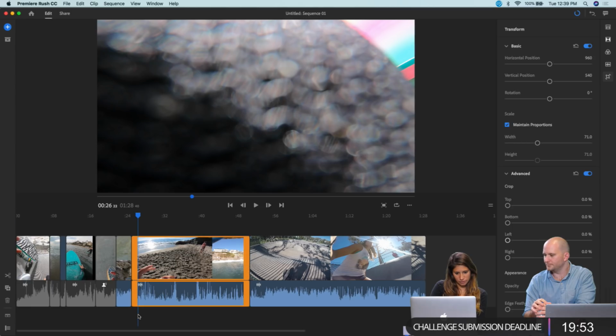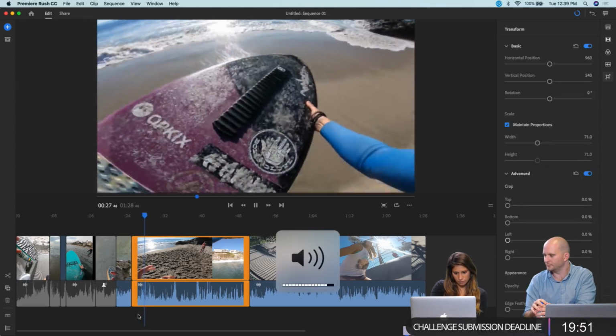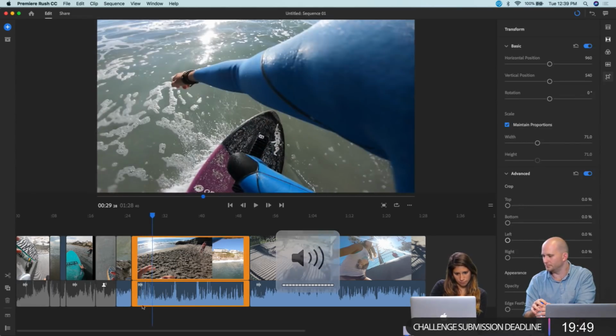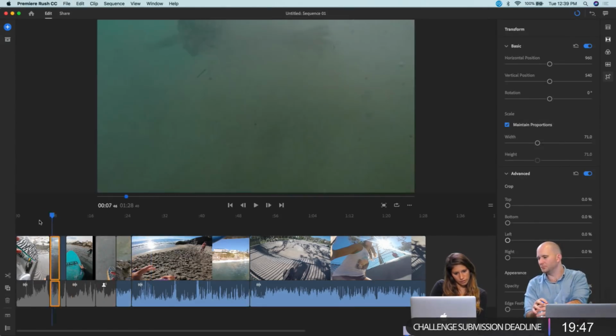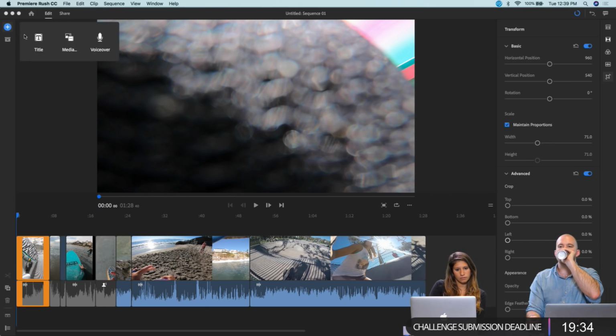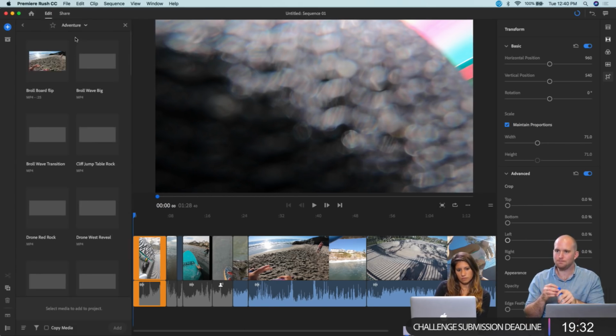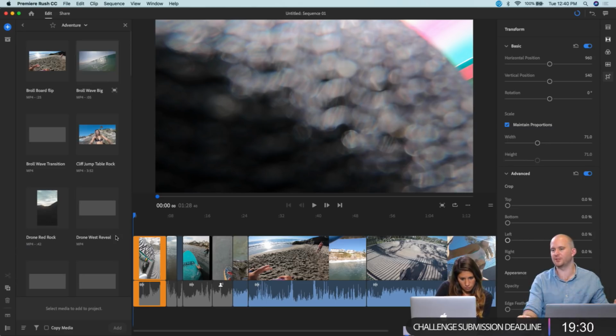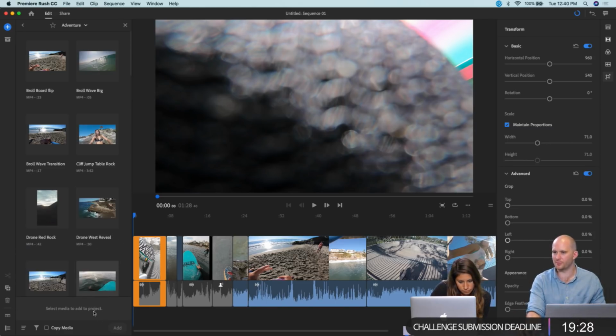Sweet. We can test it here with this, even. It is not playing. Might not be a loud clip. We can actually try that audio really quick, and then test it out. See how it goes. Add media is right here on the left side. You can just add some more if you didn't already pick it. Yeah, so if you come back later with other clips you want to throw in.